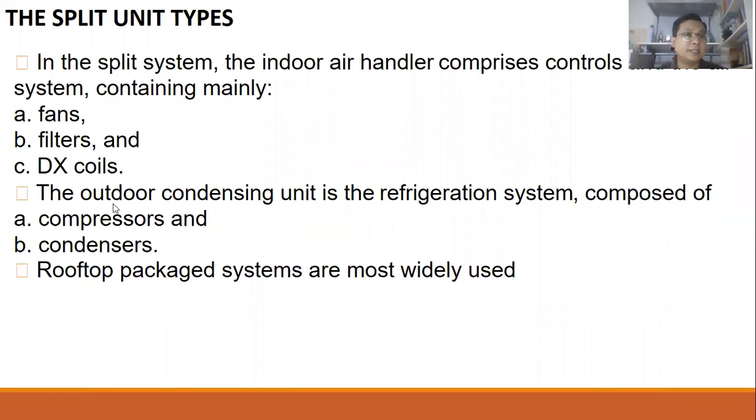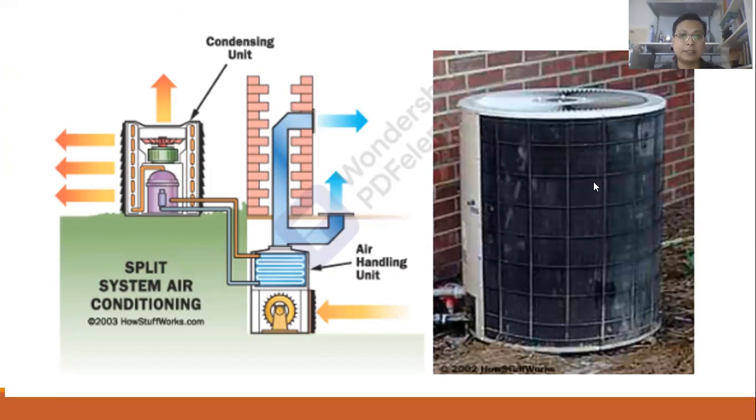Okay, so this one is a different type of split air conditioning system. The split system has the indoor and then the outdoor system. So we can see what the components are, separately positioned in the split unit. Okay, we can use this type. So, maybe the size is bigger. This is also for outside.